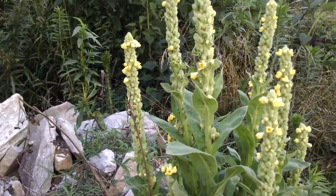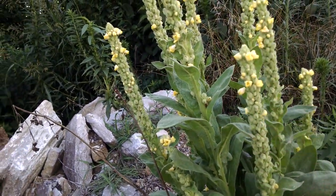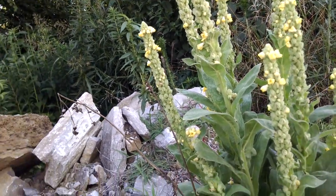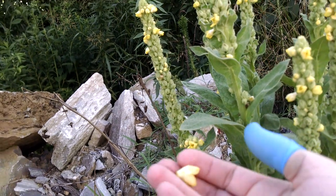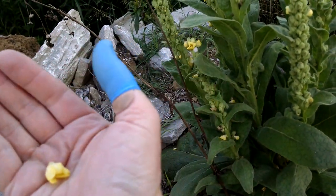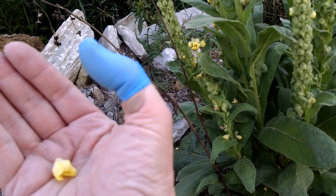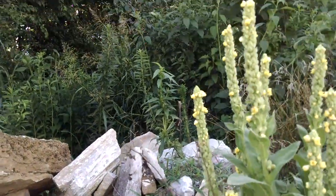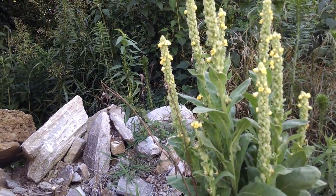I learned that the hard way — gathering blooms in the morning, I was there gathering and then there were bees and flies and little wasps all over it, and I was disturbing their gathering of the nectar. I don't need the nectar, I just need that little bloom right there. Here are some examples of the mullein blooms together, and I encourage you to gather as many as you can.